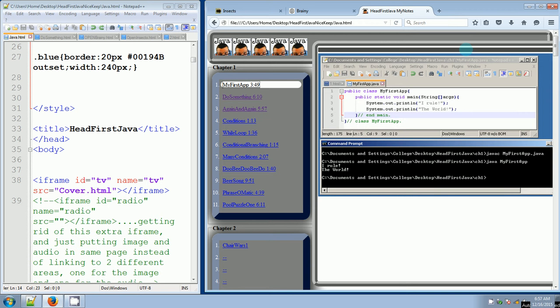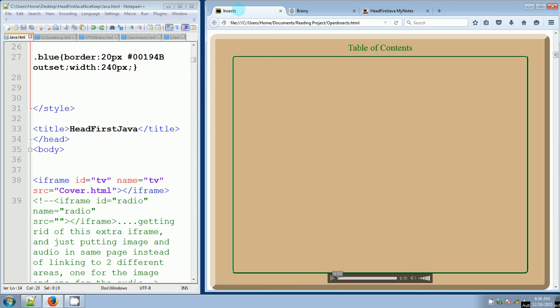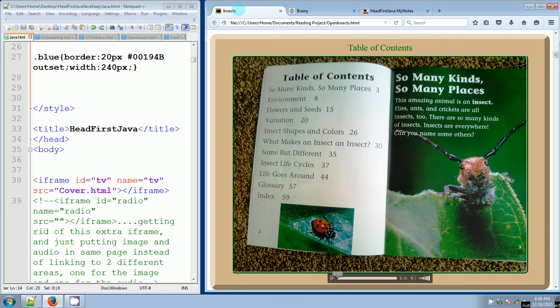So basically what I need to do is everywhere that I had the QuickTime media player, I need to replace it with the audio tag.